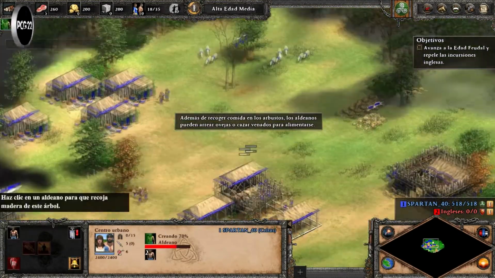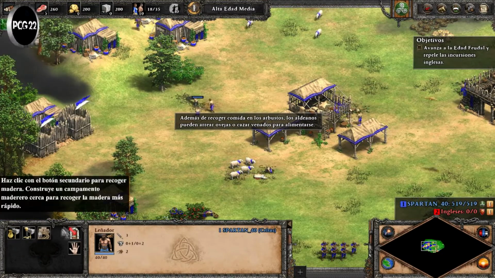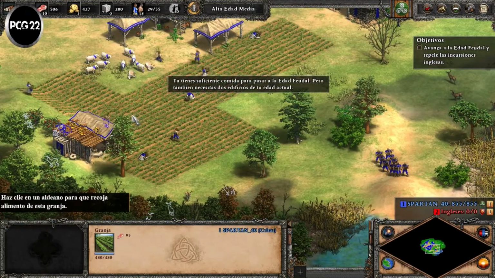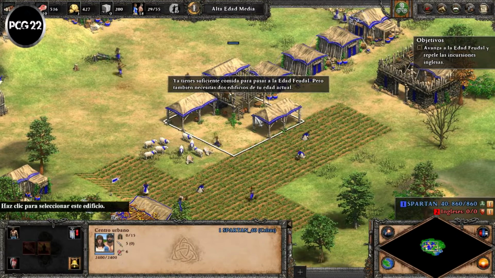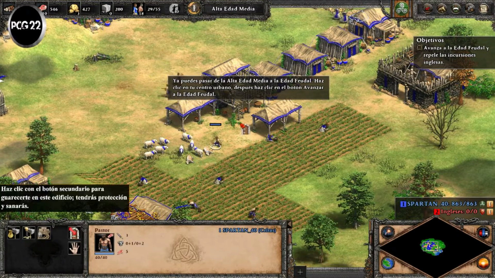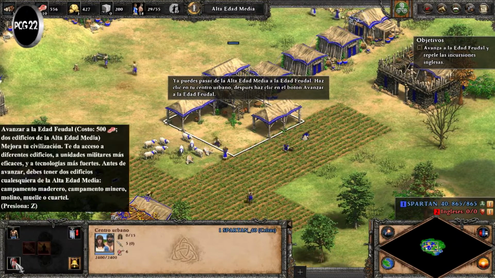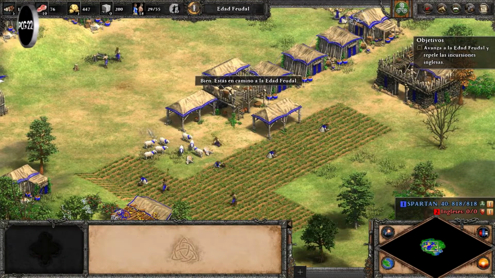In addition to gathering food at forage bushes, villagers can herd sheep or hunt deer for food. Now you have enough food to advance to the Feudal Age. However, you also need 2 buildings from your current age. Now you can advance from the Dark Age to the Feudal Age. Click your town center, then click the Advance to Feudal Age button. Good. You're on your way to the Feudal Age.